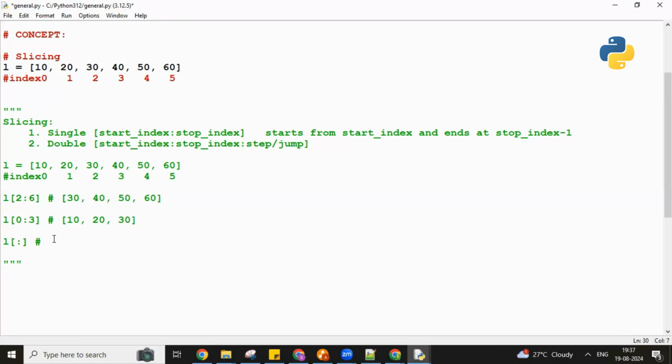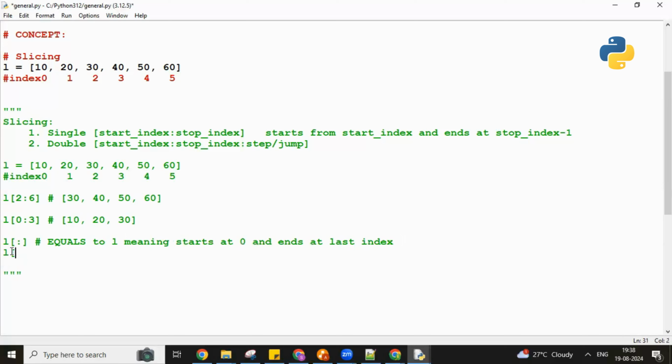If you don't specify, then by default it considers L of start and end, which is equal to L. Meaning it starts at 0 and ends at the last index number. You got it?